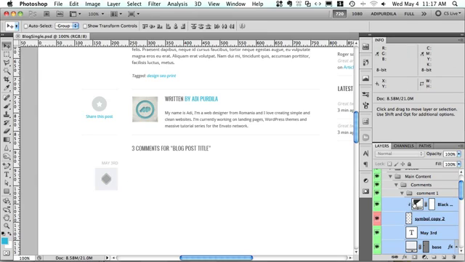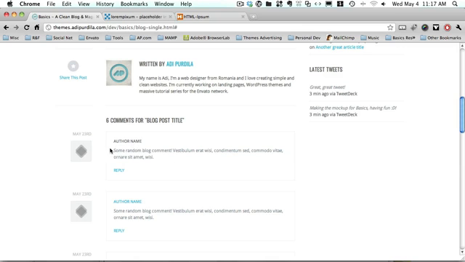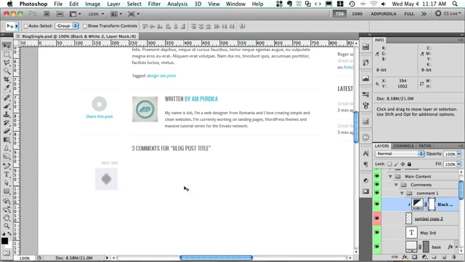Okay. Now we need to add the actual comment. And if we take a look at the final product here, we see that we have kind of this border around the comment. So let's go ahead and do that.